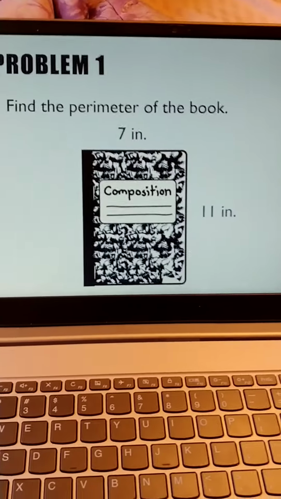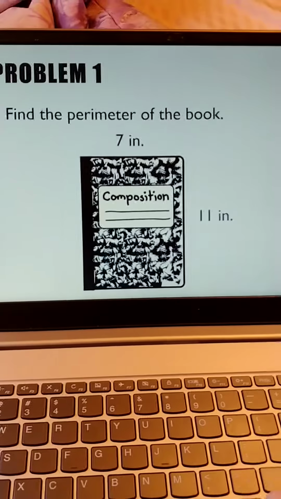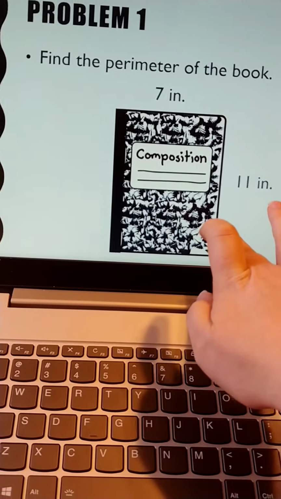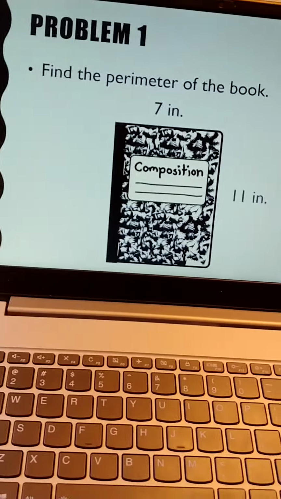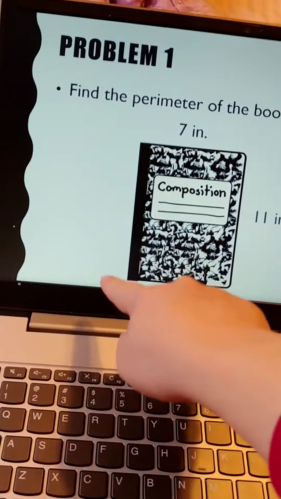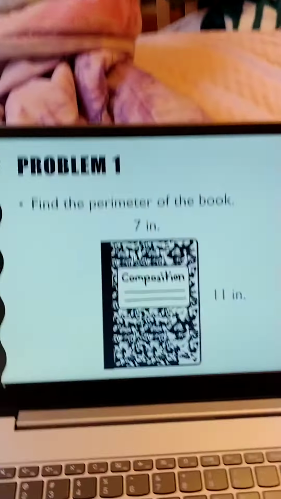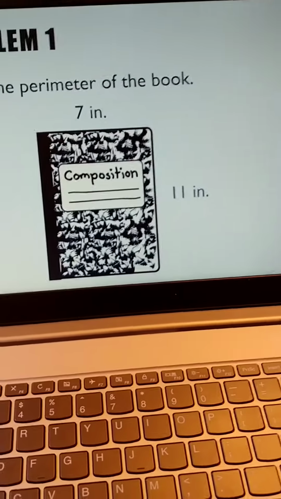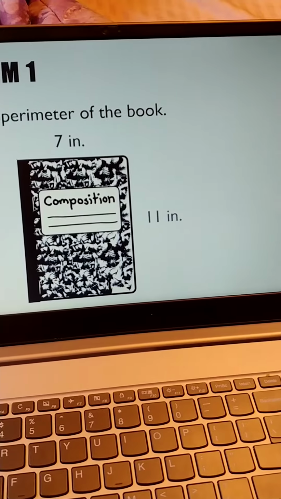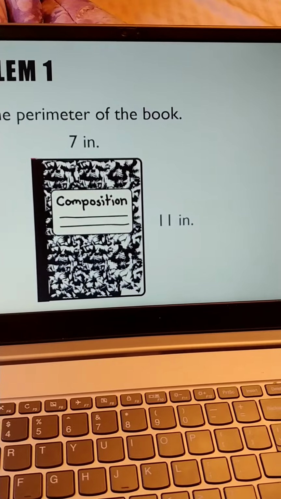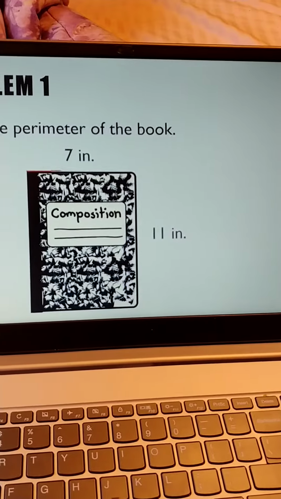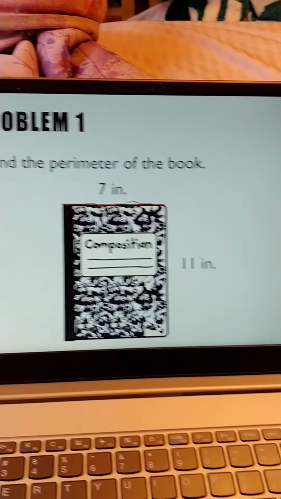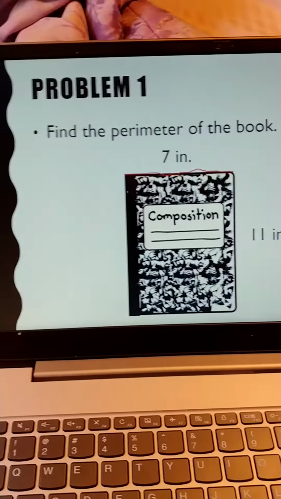You're probably wondering why we have two sides that give us the length and the width, but we have a length and a width missing from this side. Well, I'm going to tell you why. Let's look at this side first. This side gives us the width. It tells you how wide the rectangle is. That line's not straight, but that's okay.